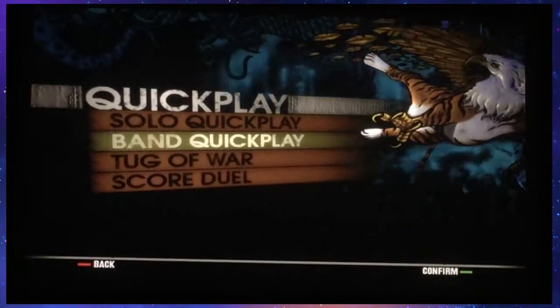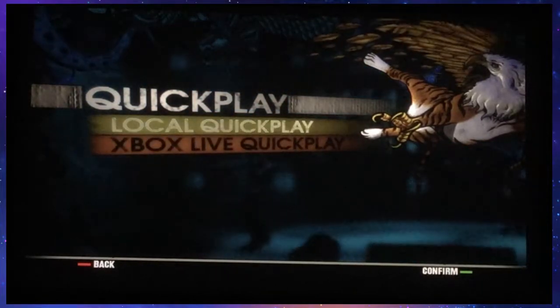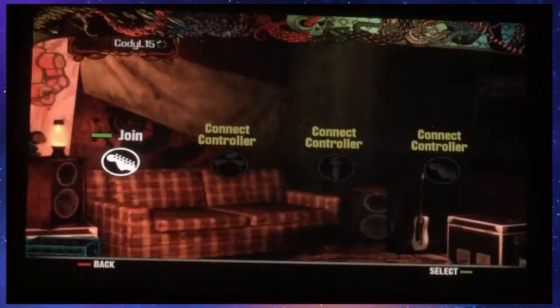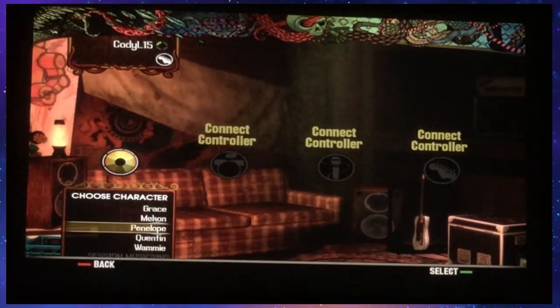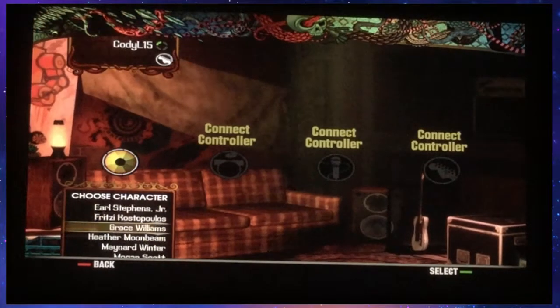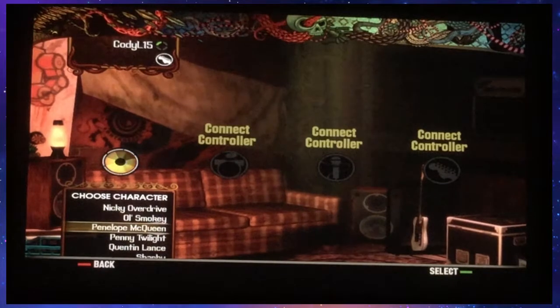And then band gameplay will basically allow you or other players to sign in, either with their own characters or with the automatically generated Rock Band characters, which are the premade characters that you can select and just play as.